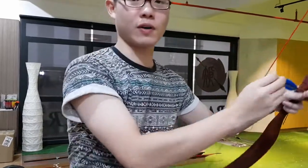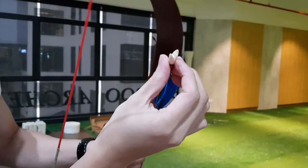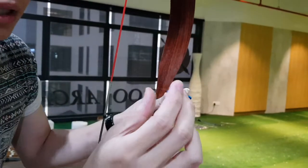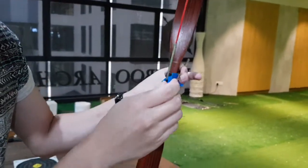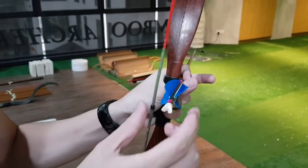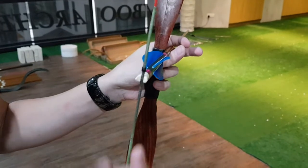And what you find is that because it is shaped quite uniquely like this, it behaves a little bit like the Kosh knock, where it will actually self-orientate. It will spin itself into a knock. So I'm going to show you. In the ideal situation, you're going to put it in like this, right? This is the ideal situation.